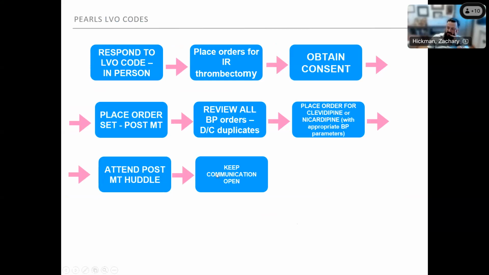And so then, the other thing is making sure that we keep the communication open. These patients have a lot of different services involved, and so it's very important that we're always communicating between the different services. That includes neurocritical care and neurosurgery, the neuroendovascular teams. We always want to make sure that anything that's going on with the patient afterwards, we're also communicating back to the neuroendovascular attending in case they want to do something different. And then also the stroke team, and the ICU team. So multiple different teams, and we always have to make sure that we're communicating as best as possible with everybody.